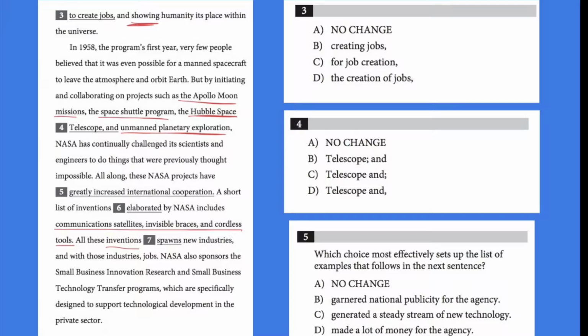The items in this list don't mention international cooperation, which is what the passage initially states. Therefore, A is incorrect. The list also has no clear relation to national publicity or the generation of a lot of money, as answer choices B and D say. It does, however, list 3 new forms of technology, thus making C the correct answer. While these items in the list may have generated publicity and money for NASA, there is no clear mention of either of these in the passage, so keep it simple and choose the answer that best fits the information given.